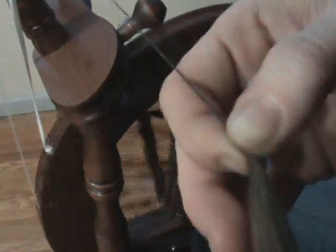fiber. And once you get the proper amount of draw from the wheel, you don't even have to really do anything with those fingers. The fiber just sort of flows through your fingers, and that's when it becomes very, very relaxing to do. There's very little effort involved, really. You just gotta keep it all even. Not let the twist get past your fingers.